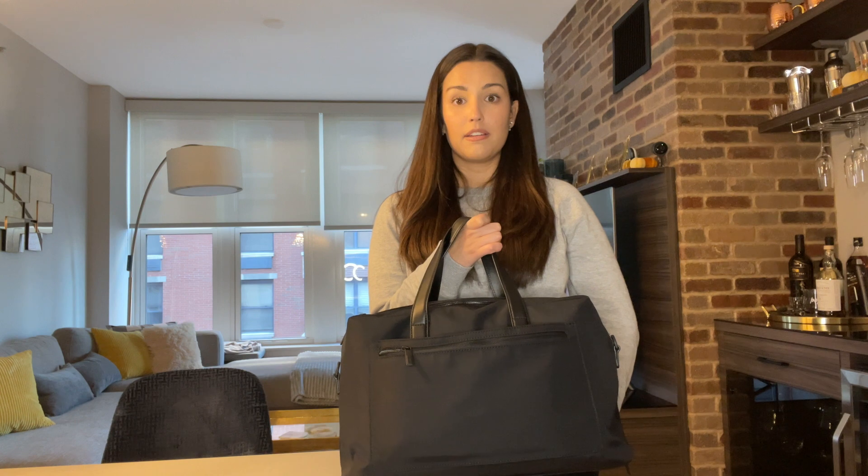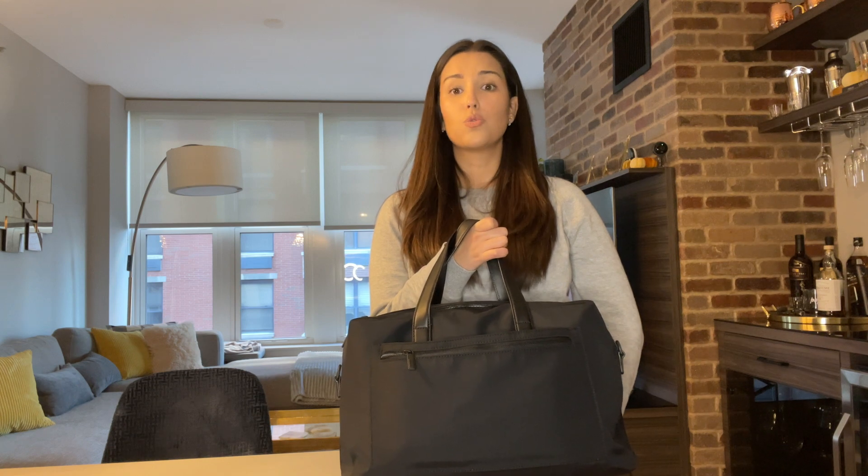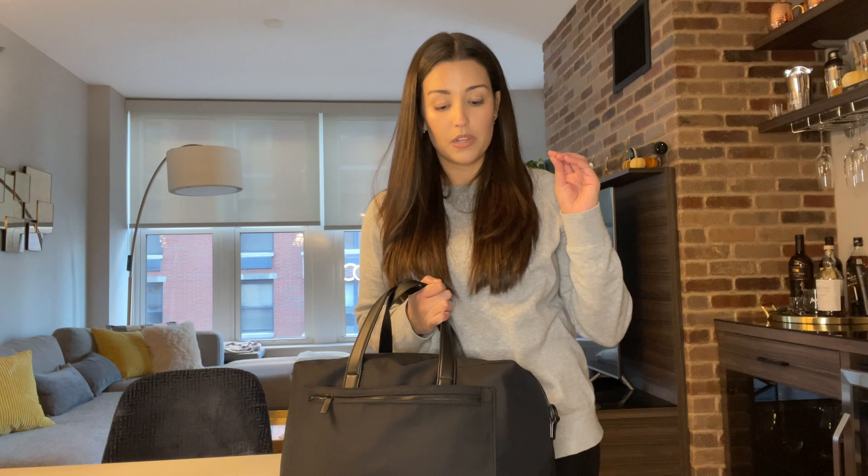It's a great organizer for you to take with you whether it's on trips, school, work, whatever the case may be. I think this is a great bag and I can't wait to dive in and show you guys all the details, go through all the items I took with me on the trip, what it fits, and any other thoughts I have about this bag.